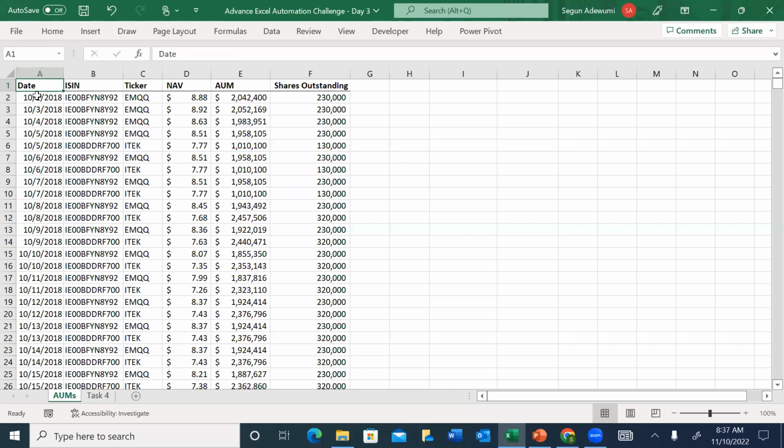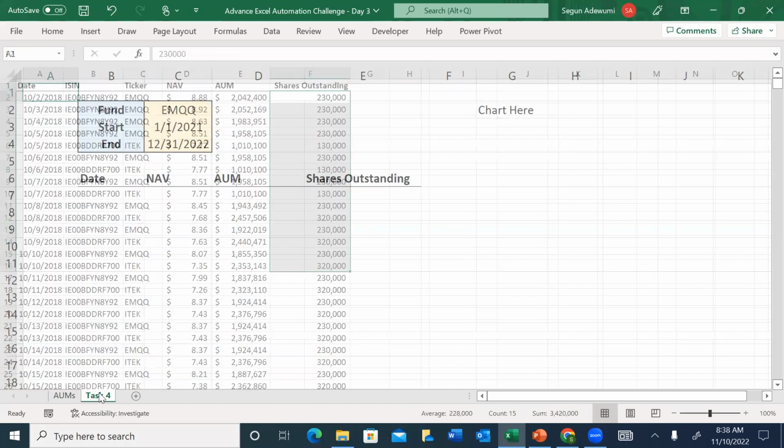I told you about the date, the ISIN, the tickers, which represent the assets that are available for investment. This is the NAV, which represents the share price or value per share. We also have the AUM, which is the value of the investment or the value of the shares, and also the outstanding shares. Most of us are accountants, so I believe this shouldn't be very difficult for us to understand.